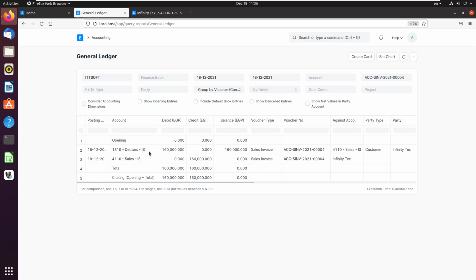Again we can see the accounting ledger for these transactions, which makes the debtors, or the customers' accounts, debit and the sales revenue credit. Now we have performed the whole cycle. I hope you enjoyed it and saw how ERPNext is a complete ERP system which can manage our supply chain from the supplier of the supplier to the customer of the customer.